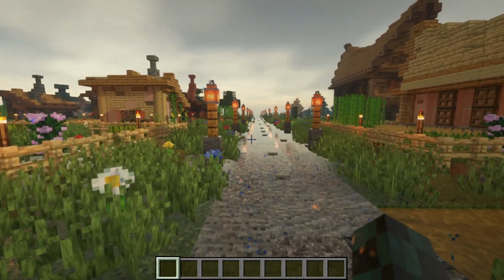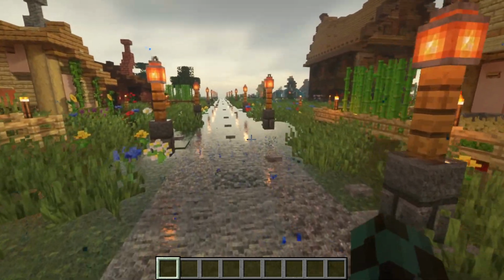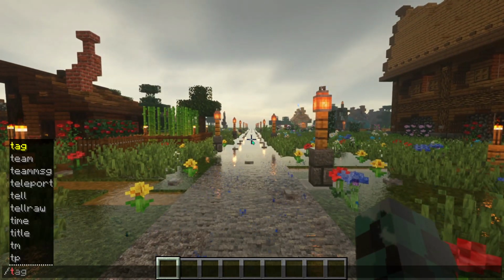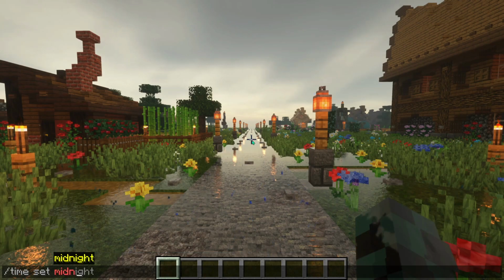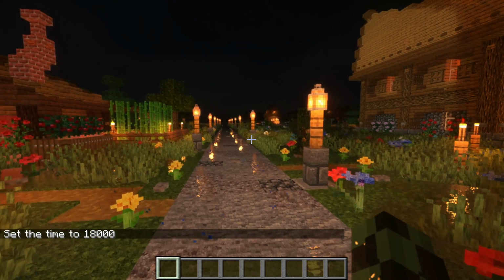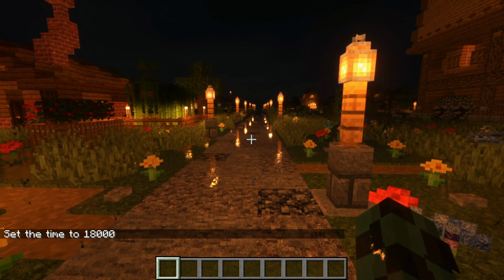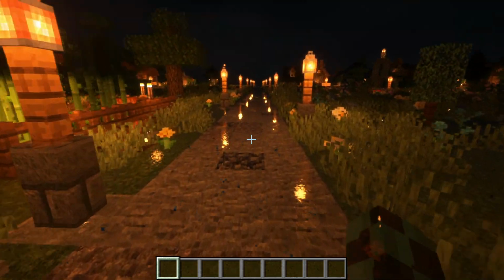So as you guys can see, we do have some nice reflections there. It has started raining and we can see the reflections coming off there, off the lampposts and the lanterns as well. Let's turn the time to night as well, just to have a look at how it looks at midnight. So as you guys can see, it looks really nice. It is obviously raining as well, so we've got those nice rain reflections there as well, alongside the normal reflections as well.